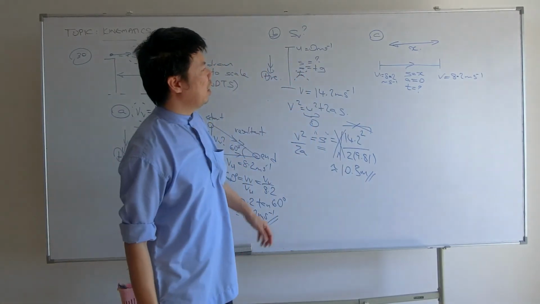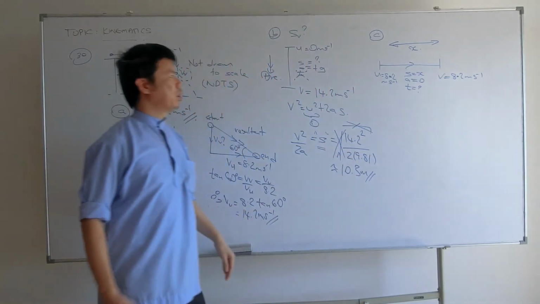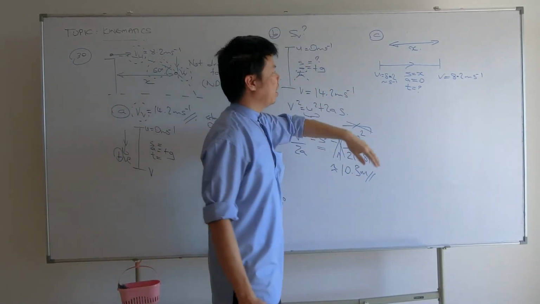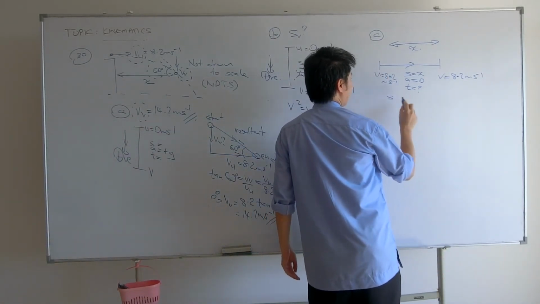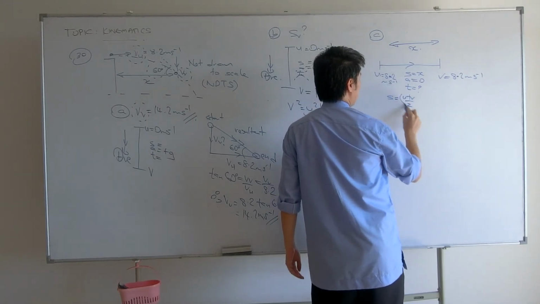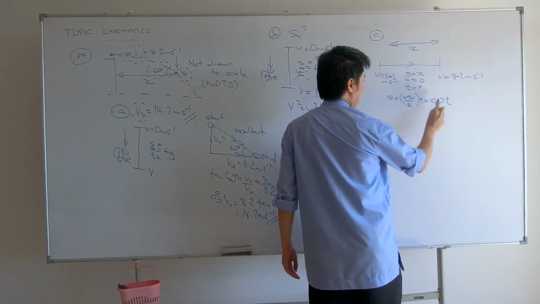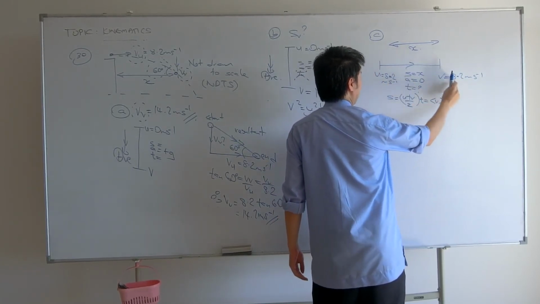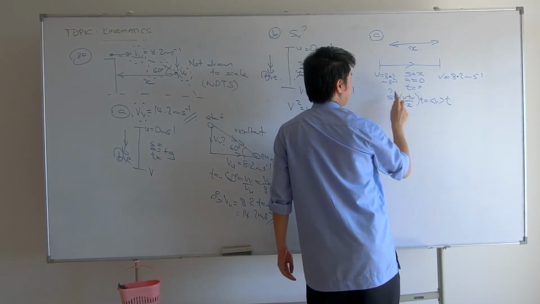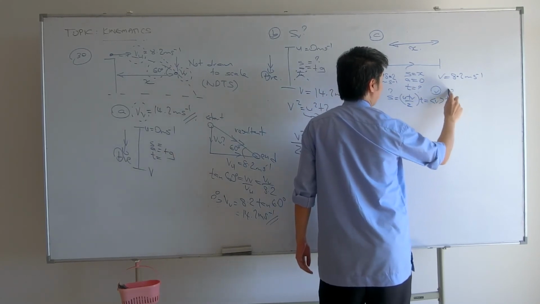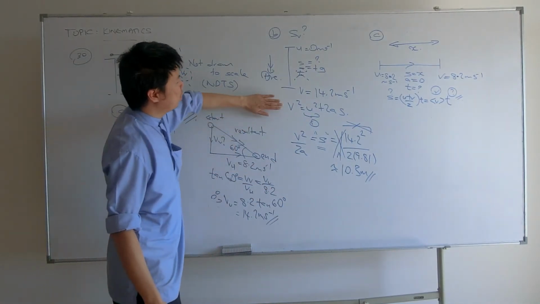Remember, you need three pieces of information. This is one of the special cases in which you really need to find time in order to solve this question. Why? The only equation you can use here is the first equation of motion, s equals (u plus v) over 2 times t, also known as average velocity times time. Why average velocity? Because u and v are the same, and the average of two values that are the same gives you a constant value. We have this, but we don't have the time. And how do we find time? We go back to the earlier question.